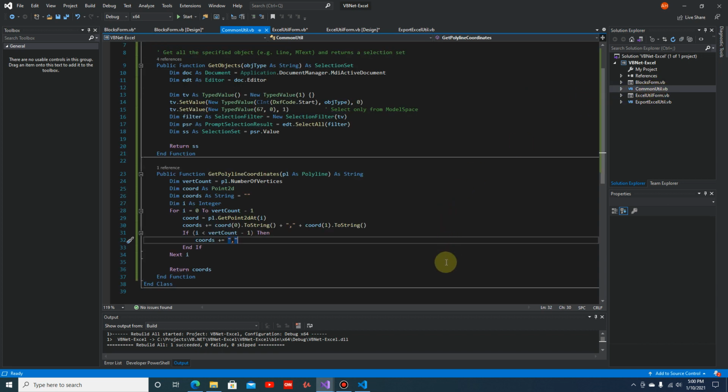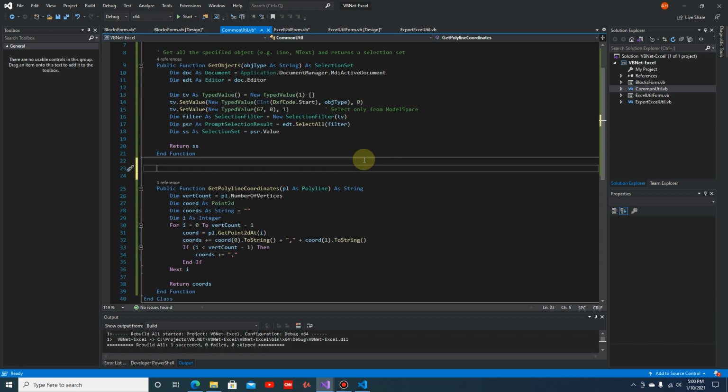Click on common util, and this time we're going to develop a method or a function called get block names with attributes. So we're going to create here a public function. Remember, it's a function because a function returns a value, while a sub does not return a value.